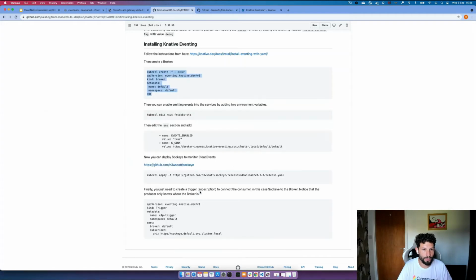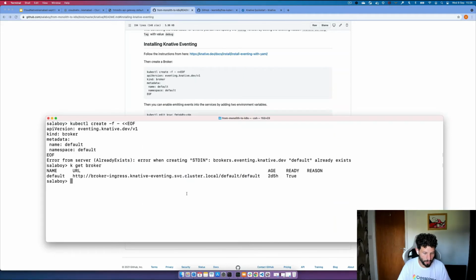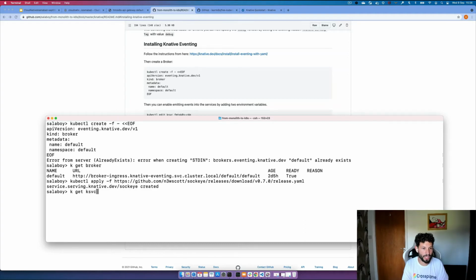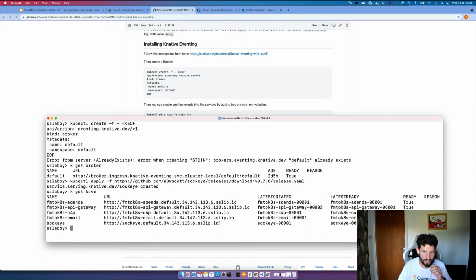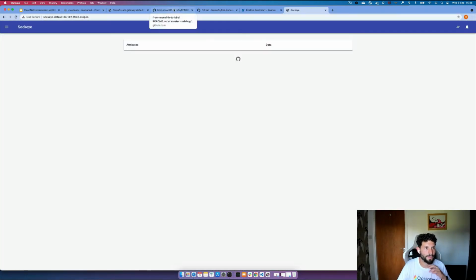So what I can do is, first of all, install a new application. This is basically just a sockeye, which is an event visualizer, so you can see all the events that are happening and that are being forwarded to this application. Because this is also a Knative service, I can see that it's up and running here, and it has a URL that I can access via my web browser, right? Again, if it's a Knative service, it's automatically going to create a route to it and allow me to access it. So every time that I send a cloud event to this application, I will see one entry in this list.